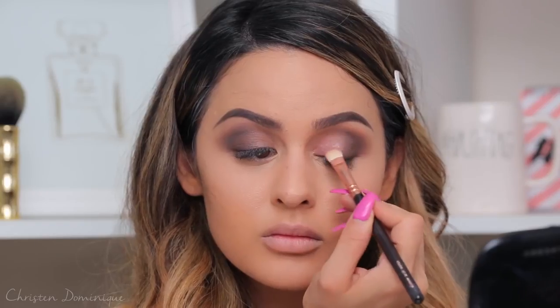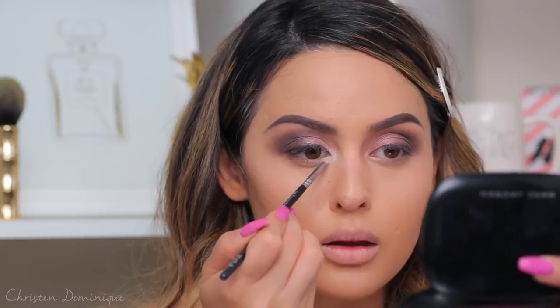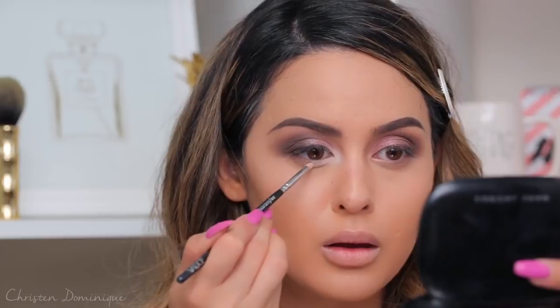Okay, so next I'm going to use this Jelly Pong Pong Neapolitan palette, and it has these 3 shades in it. I'm gonna go ahead and take this shade right here, which is this rosé. It reminds me of rosé for some reason. I'm gonna take this rosé shade and I'm gonna pop it onto the lid. On the inner corners, I'm gonna take Ivy. If you have closer set eyes like I do, keep the inner part of your eye as light as can be because then it can look overwhelming. And then for the brow bone highlight, I'm gonna take Ivy and just pop it onto the brow bone.